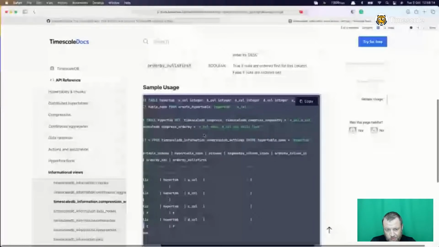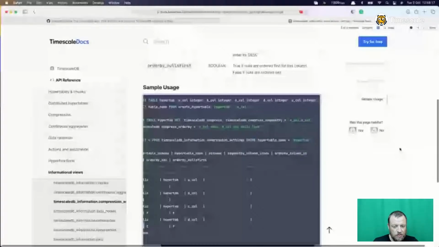So the compress order by and the compress segment by are treated as different things, and I think that will be a great thing to continue our session next week, as things are going to get deeper into the details of what we are going to do. So if we come here, we will need to iterate over compression settings. Each setting will help somehow, or we'll build it in somehow to make this a single command.